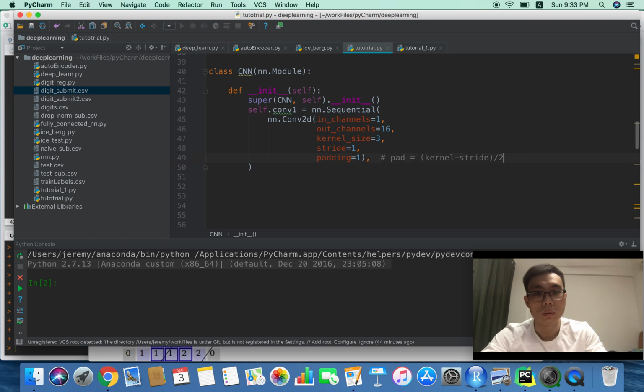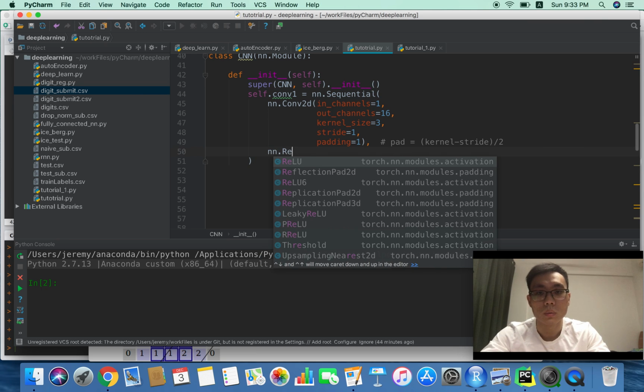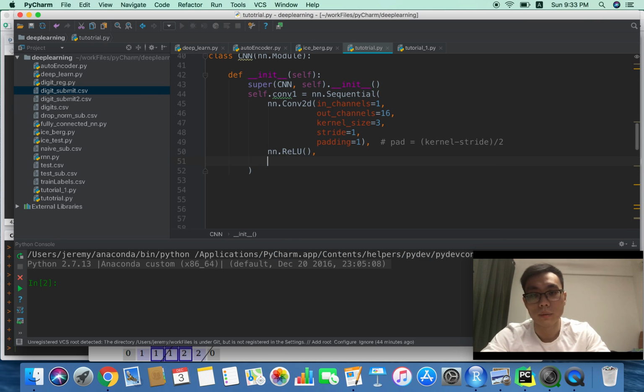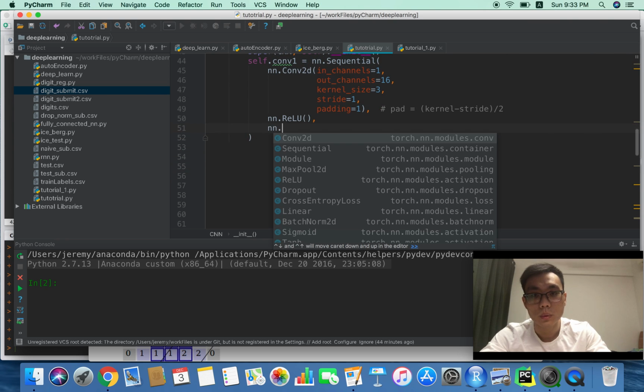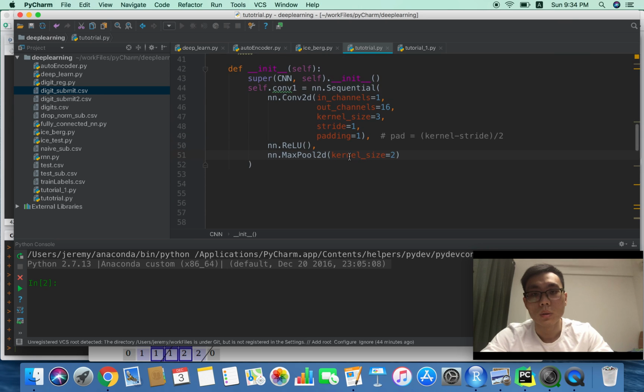So we got this. After the convolutional layer, it's gonna follow with ReLU. It's a very good activation function. And then we're gonna follow with max pooling. For max pooling, there is a parameter which is kernel size. I will set 2. What does this 2 mean? 2 means every 2 features we're gonna select the biggest one and make the photo more condensed, more dense. So this is basically our first layer.